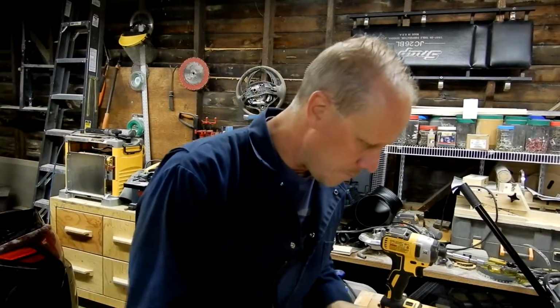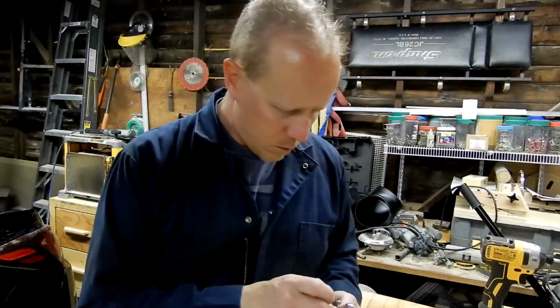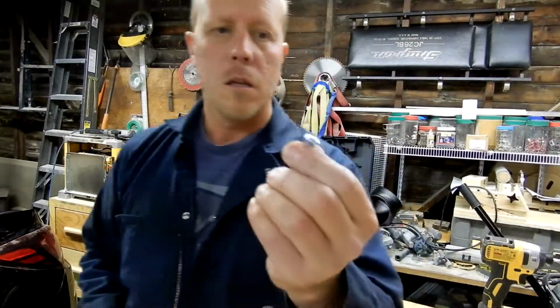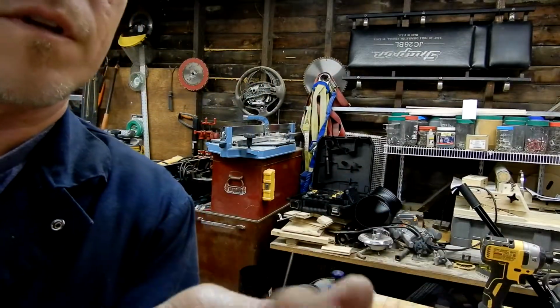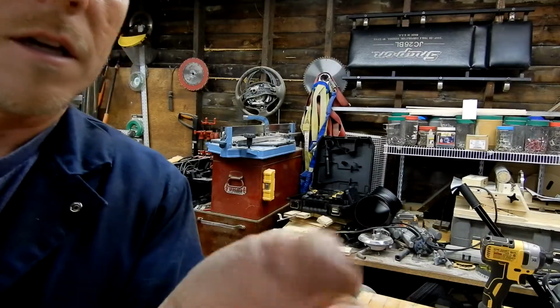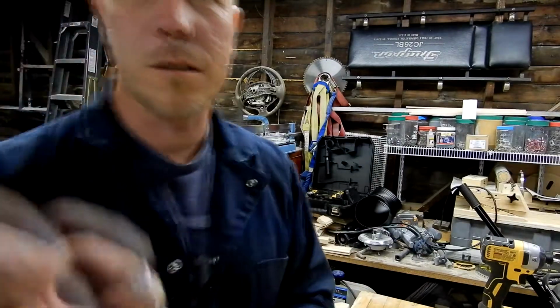Okay, so ran into a couple little issues, nothing huge. So this is the screw. Actually, let's do it this way. These are the screws that they give you. Phillips head, which I'm not a big fan of, and they're only about 1/2 inch.